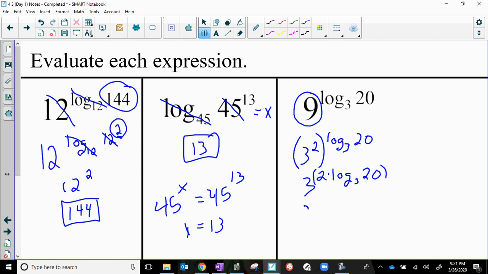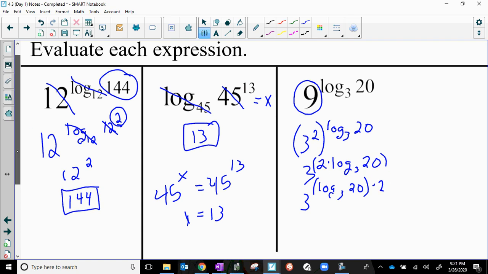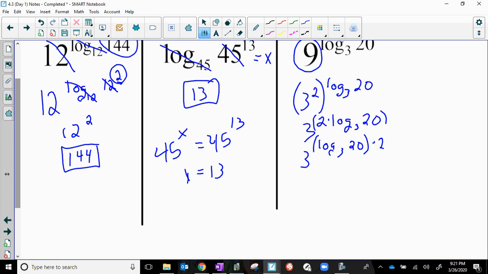Well, the only thing I can think of is that multiplication is commutative. So how about I have log base 3 of 20 times 2? Thinking, how does that help? I just undo what I did here. So when you raise a power to a power, you multiply. Well, multiplication is commutative. So normally I go from this step right to here. I can switch the powers. As long as I'm dealing with real numbers, which we are in this problem, I can do whichever power I want to do first.